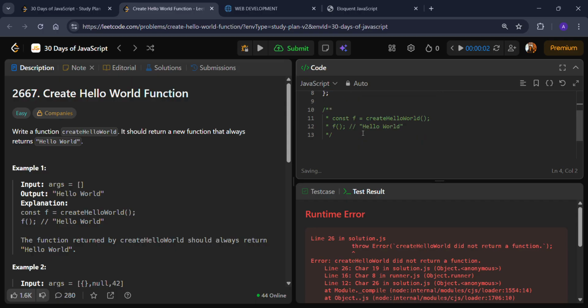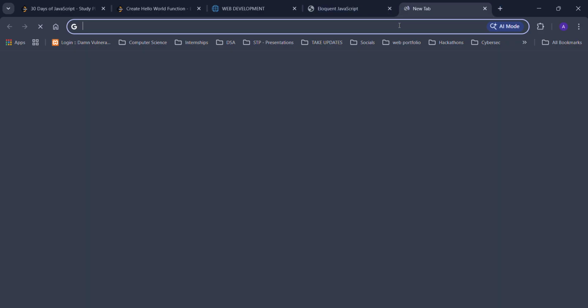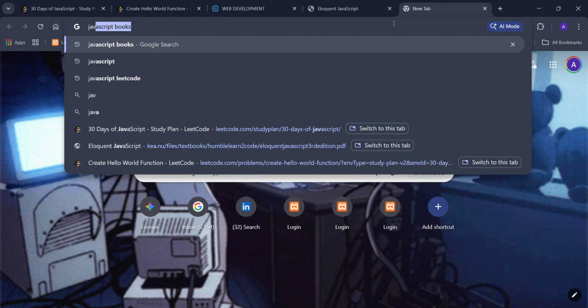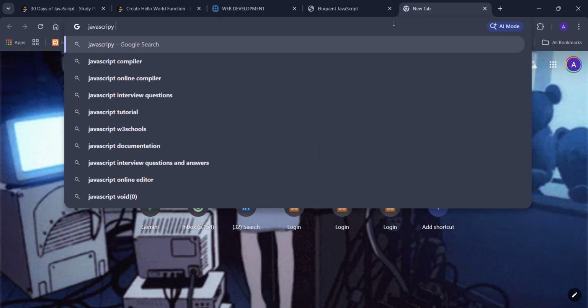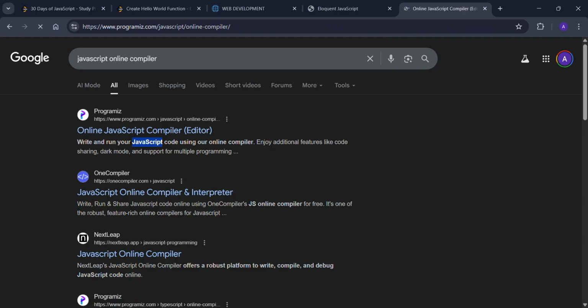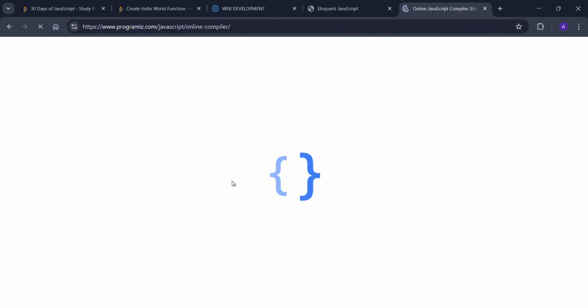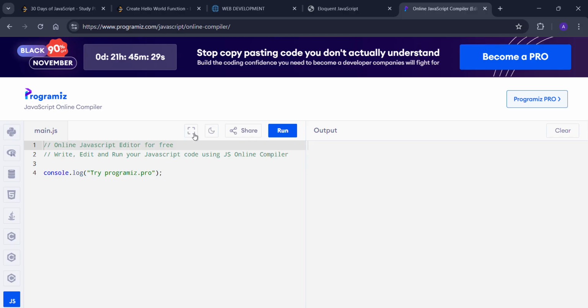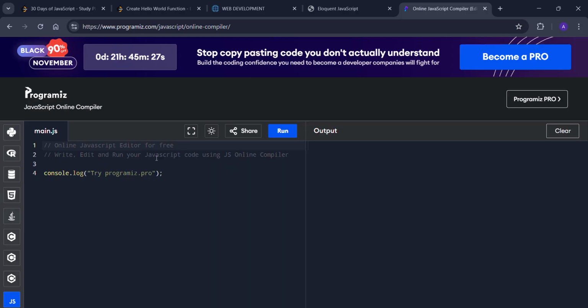Not getting it. What are you trying to do? Const f hello world. See, I understand if I go here and I do a JavaScript online compiler. Okay. And here I write this code basically.